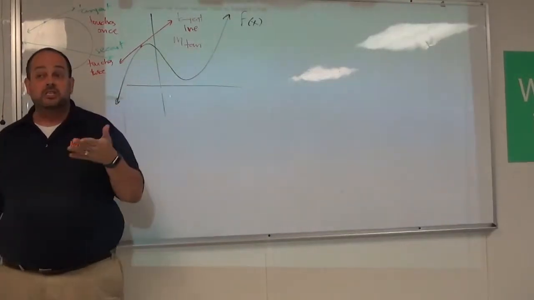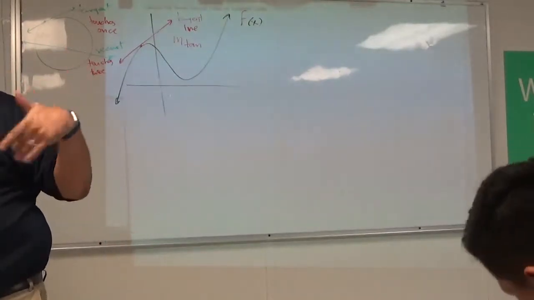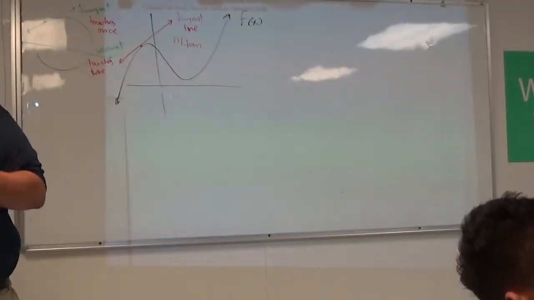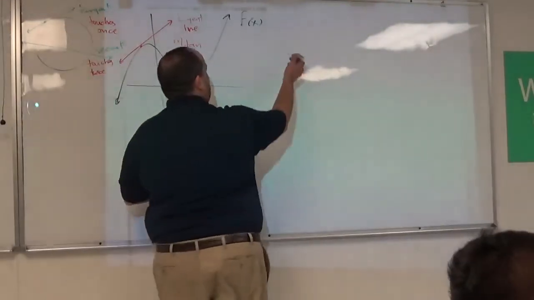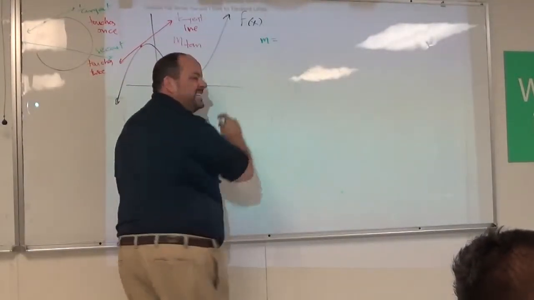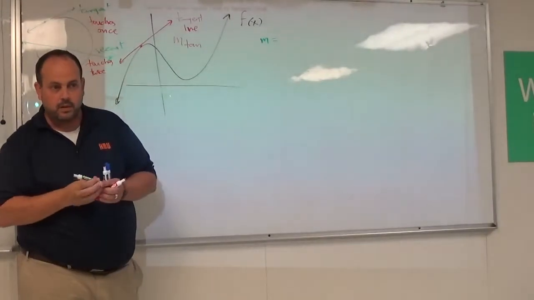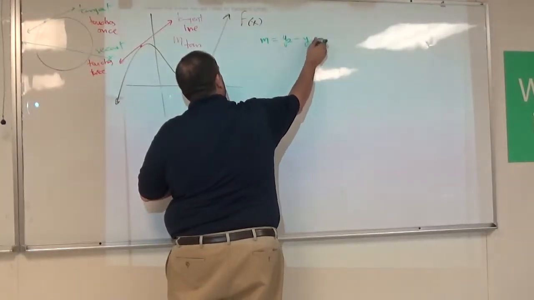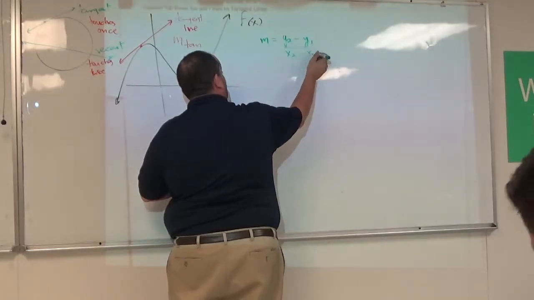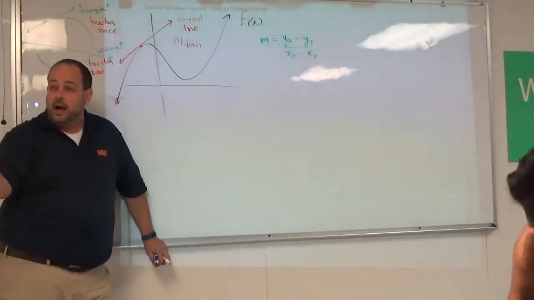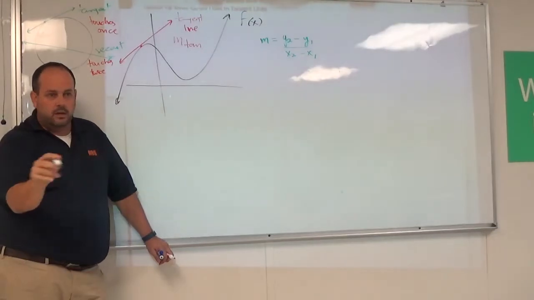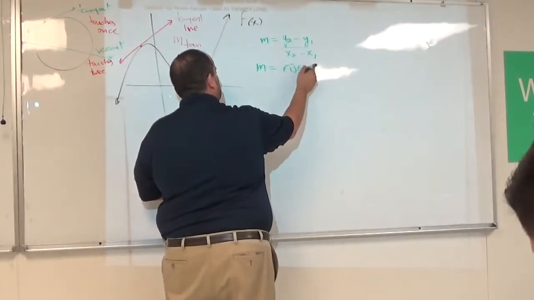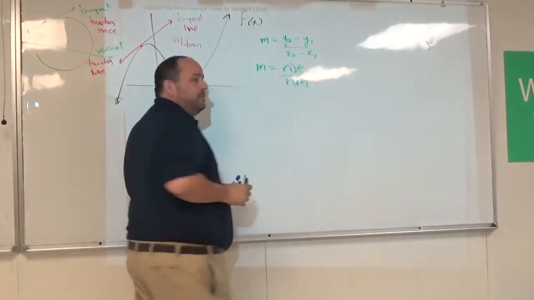Now you guys have been finding slope for a very long time. 8th grade, Algebra 1, geometry. And you guys have formulas, right? What are some formulas that we remember for slope? I'll take anything from anybody. I heard y2 minus y1 over x2 minus x1. That might be familiar. Other ways that we find slope? Rise over run. Rise over run is another way that we find slope. Jose, you're frozen for a little bit. Any other ones?